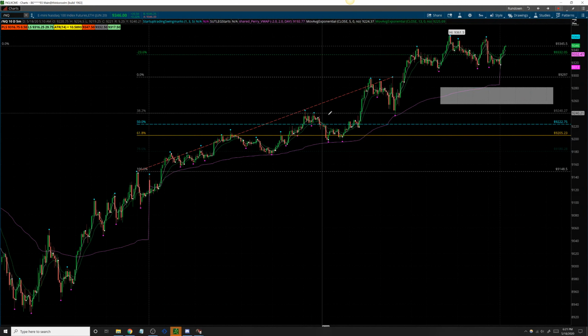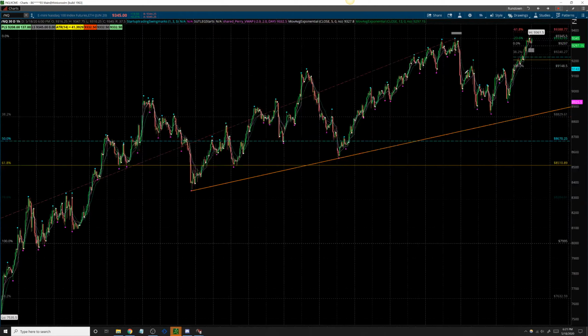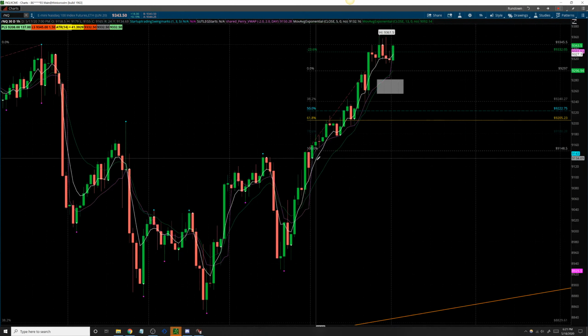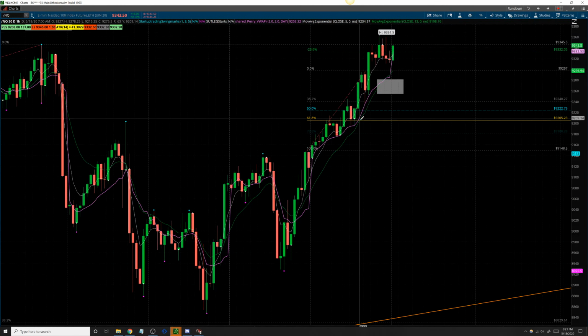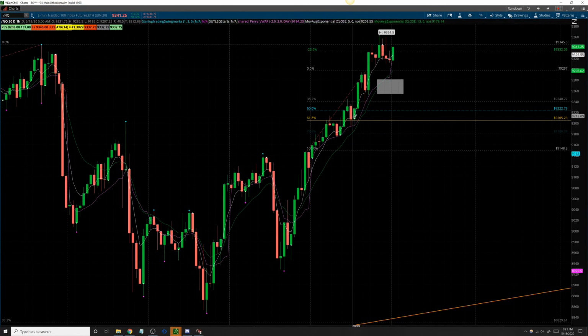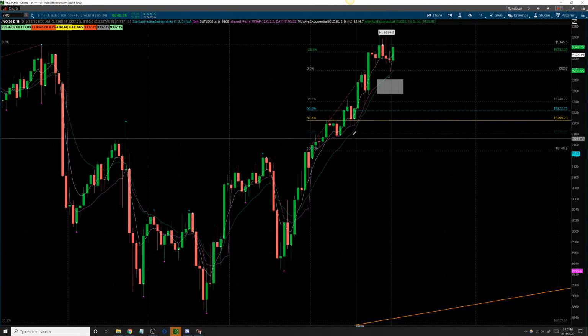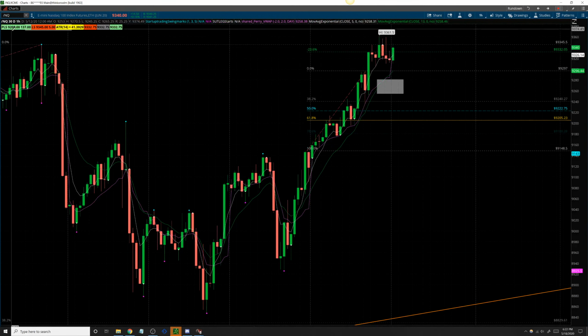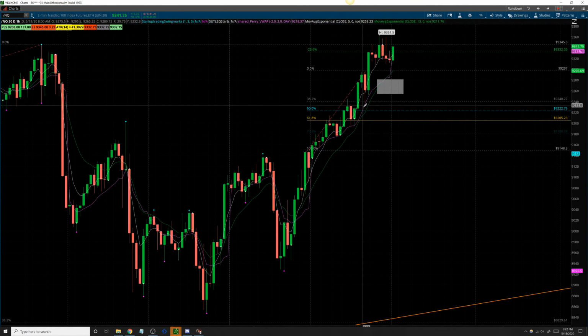This also lined up with the prior high. I always like to see levels that line up with prior high in the NASDAQ, and this is something I've been using a lot lately: whatever the direction of the last leg start is the direction I like to trade. Right now the last leg start is actually red, but in the morning the last leg start was green, and that's what I like to see when I'm going long, is the last leg start green. If you have the last leg start and the previous leg start both green, that's also good. But anyway, we did have the last leg start green at that point in time.